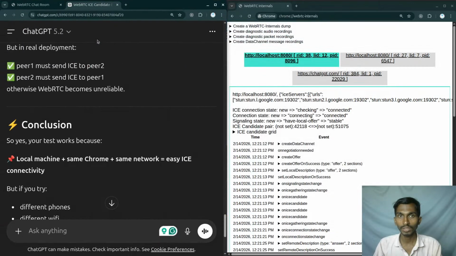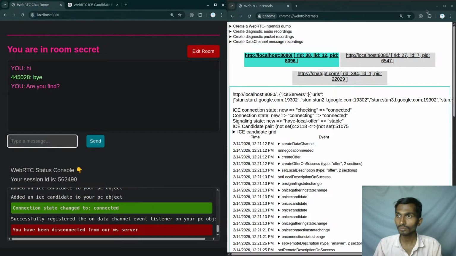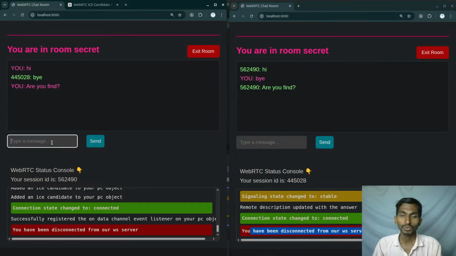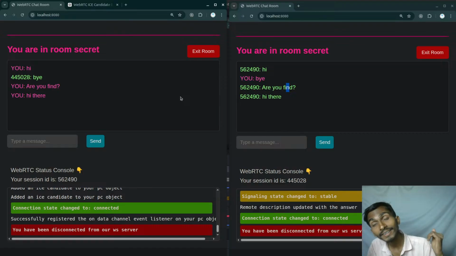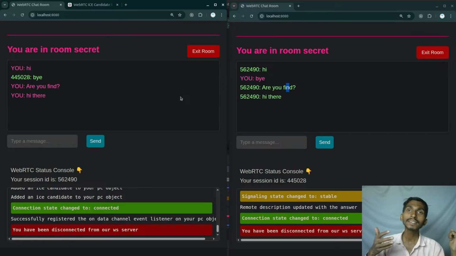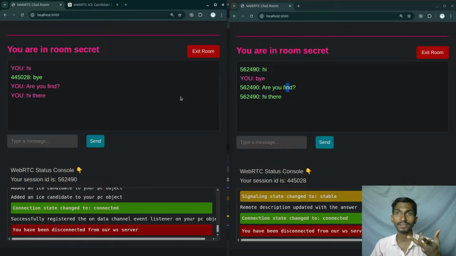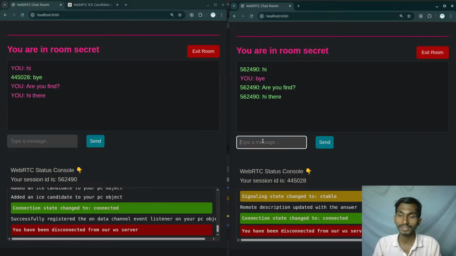So if I just keep it on the left side, and go here, okay, so hi there. Why is the WebSocket server off? Mainly because these two users are connected using the WebRTC data channel. WebRTC data channel doesn't need any server. That doesn't mean that you don't need to have one. You should definitely have it for whenever the server fails or this WebRTC connection fails, and at that time it should be working. But once it got established, it doesn't need anything.